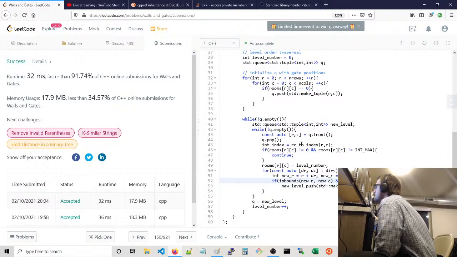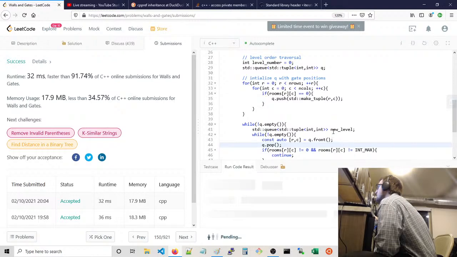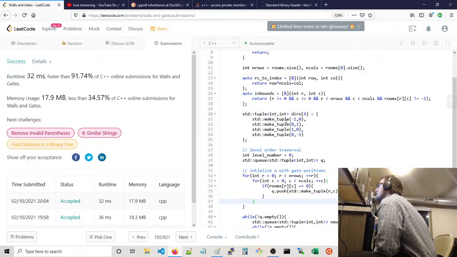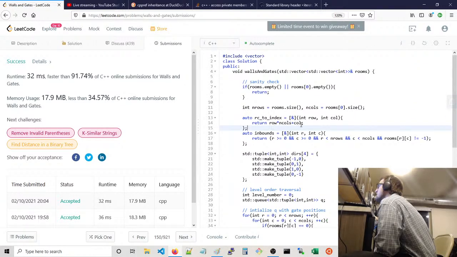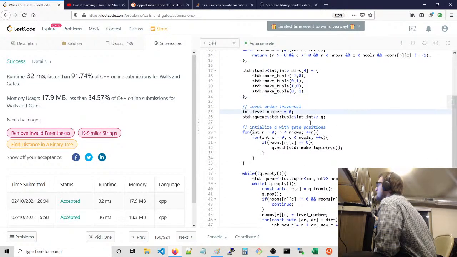Let's not even bother with these indices. Is that even used anywhere? I don't think so. I don't think that index is used anywhere. Yeah, so we can do that too. I don't need that anymore. Simple inbounds, directions, level order traversal.